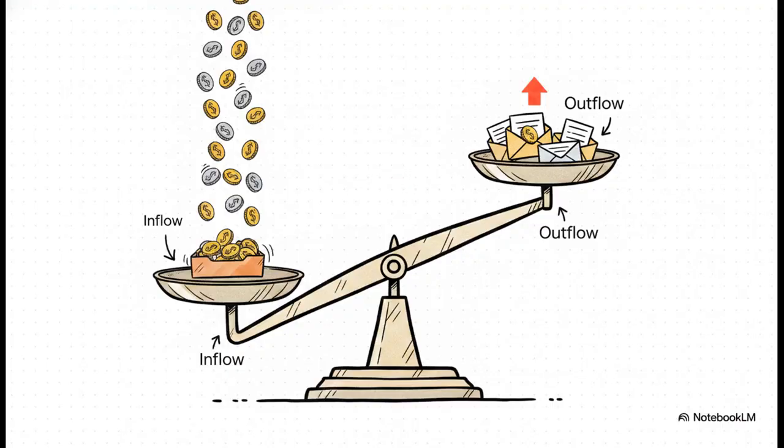To keep your project from going under, you have to master the two sides of cash flow. It's a balancing act. Cash inflow pertains to all the cash received by the business for the current period. This is the sweet stuff, the money coming in from your project claims. Cash outflow, on the flip side, is all the cash paid out by the business in the current period, aka the expenditures you just spent all that time scheduling. Your ultimate goal here is to perfectly match your expected inflows to those expected outflows so your project never runs dry.